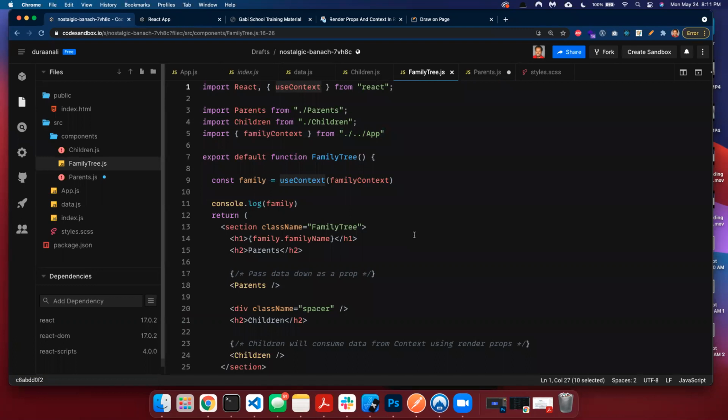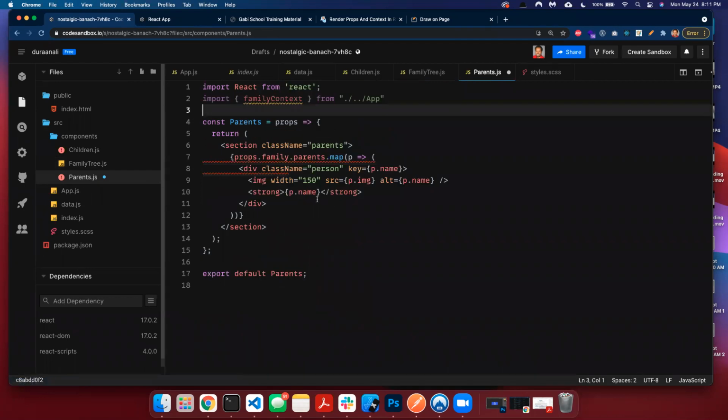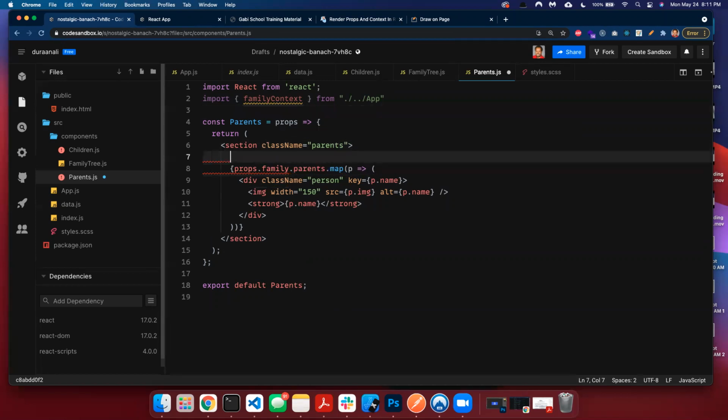Maybe a year or two ago, we had to use render props to render the data, and you will see how difficult it is. It's not that difficult, but it is kind of confusing. So we import the data, and then inside here, we will create a function.